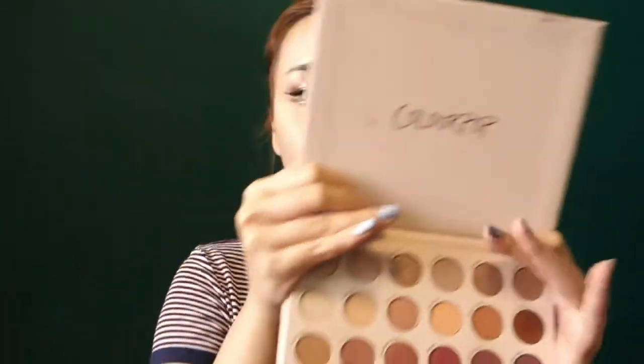When you contour, you definitely need to highlight. I'm actually going to go into the Idol Hour eyeshadow color over here because that's what I used in the inner corners of my eyes. It's actually a really nice highlighting shade. So I'm just going to take some on my finger. I'm just going to put some onto the nose over here, down the bridge as well. And I'm just gonna make sure that I blend it out really well. And you wanna make sure that the highlight over here is as tiny as possible because the highlighting really helps enhance that illusion of a small tip on the nose.